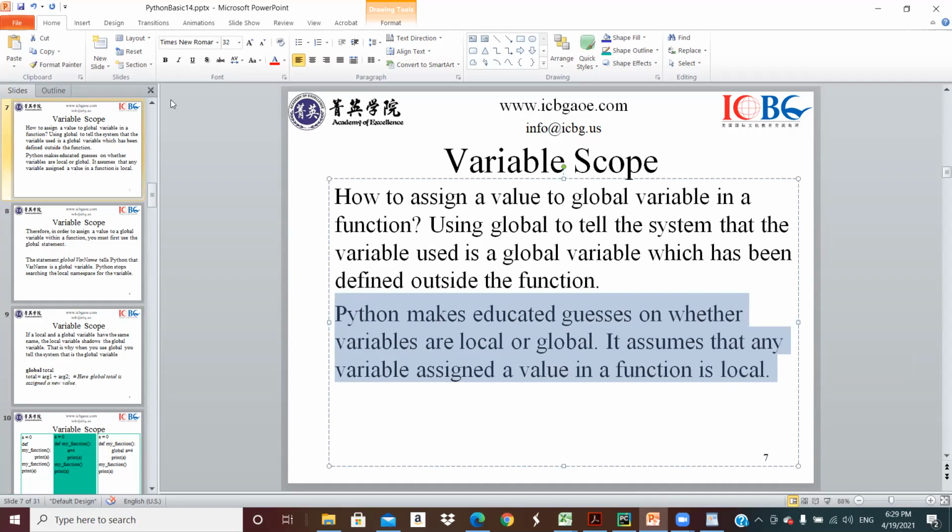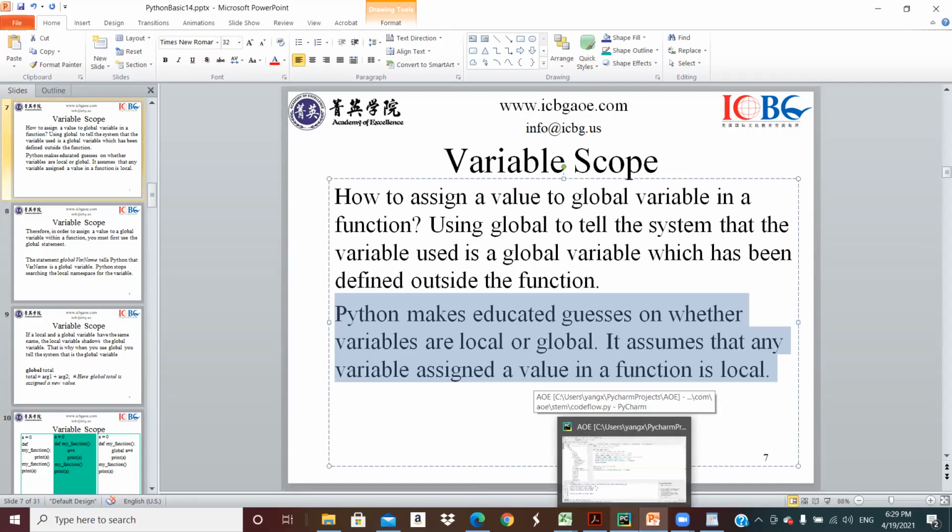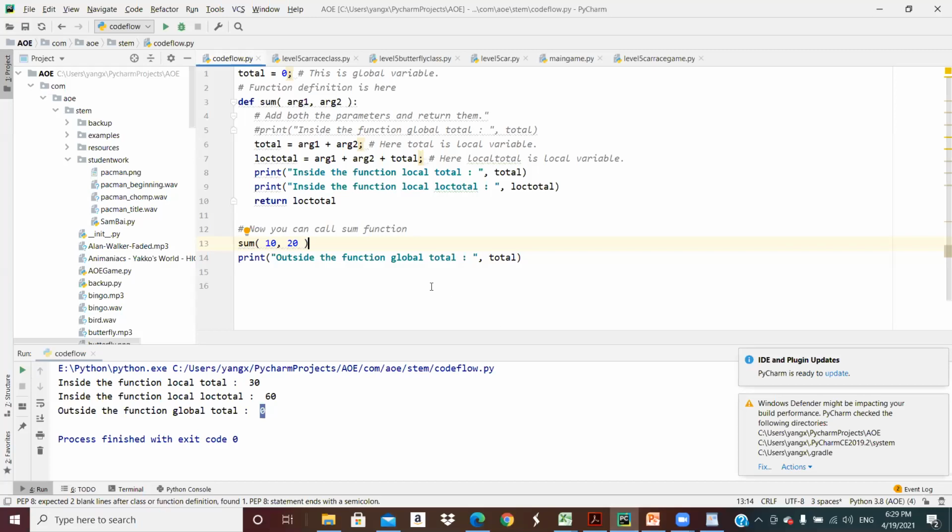Well, I have a question. Go ahead. So it says Python makes educated guesses. Does that mean it's kind of like AI? Yeah, you can think of it that way. It's not a real AI, but let me explain why it's making smart guesses. Okay, all right. So if you wanted to do AI, I can teach you because I teach a lot of AI to the master's degree students in the university.